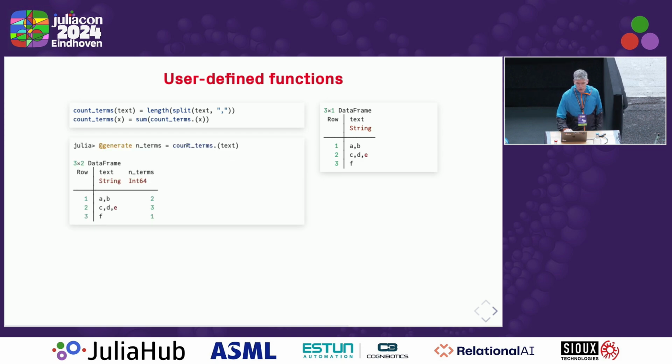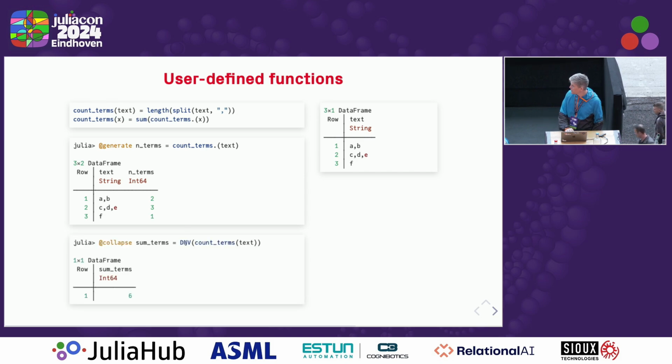And then we can use the function. If we use it with a dot, it's going to be vectorized. So we are using the method that's defined on the element for text. And we've introduced a convenience function to say do not vectorize, DNV for do not vectorize. And in this case, because this is not vectorized, it's going to use the aggregation function. So it's going to add up all the different terms. Okay, so for example, this is an example where you can already enjoy the benefit of the simple syntax that Stata offers, but all the power that Julia can bring to the table.